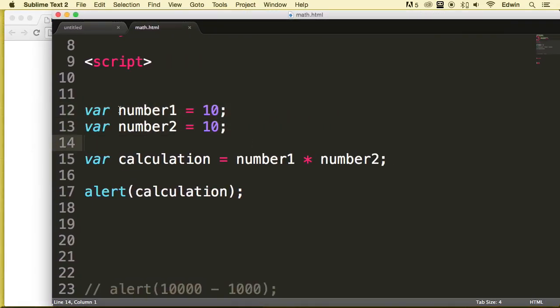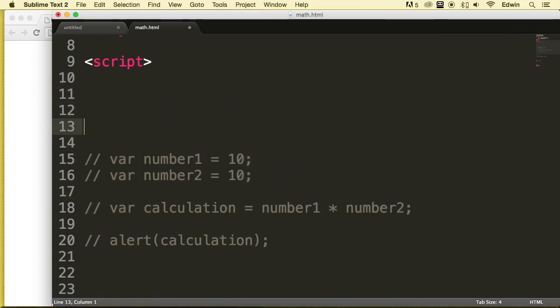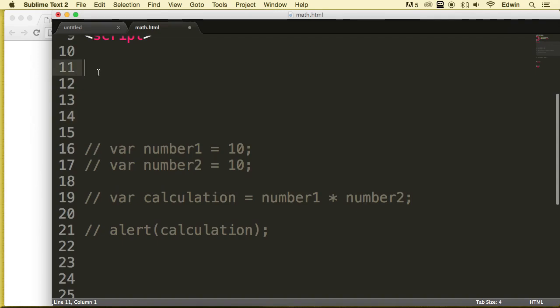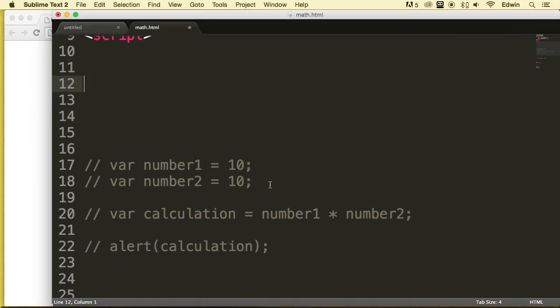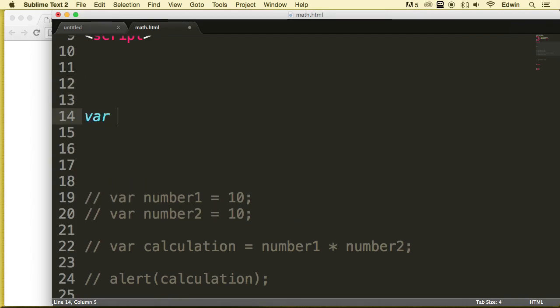Now, another thing I wanted to show you is I'm going to go ahead and leave that for your exercise files, so that way you can have some reference on it. Let me show you something. Now, let's say, for example, I have a variable here called calculation. Let's do another variable. Let's make it different, calculate, right?